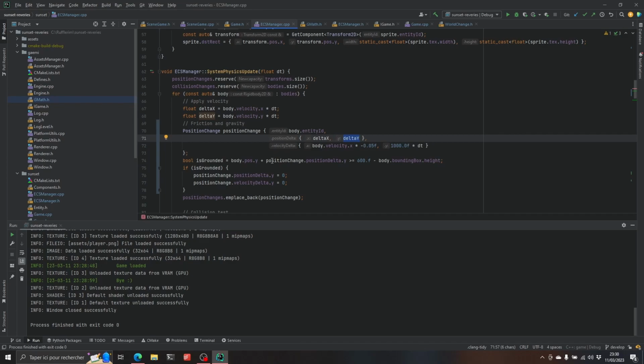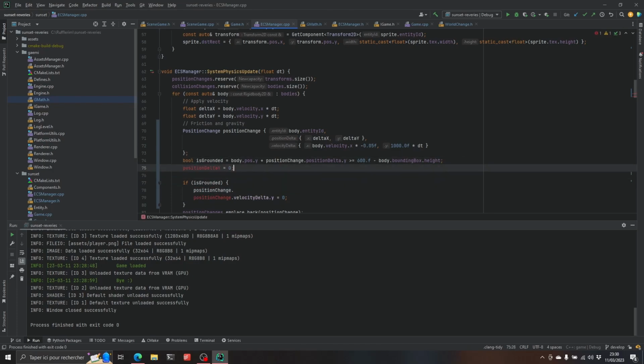So I should have something. I should have a float equal to grounded. If it's grounded 0, and not this.